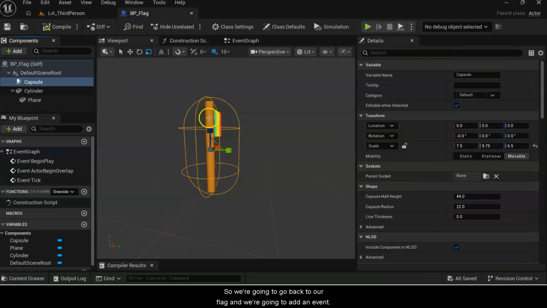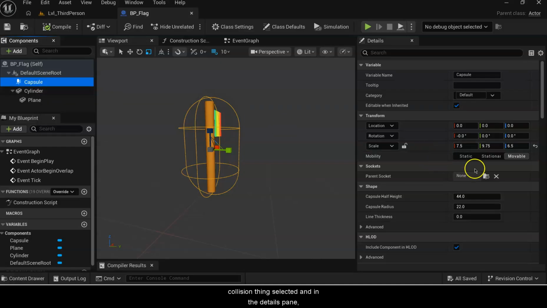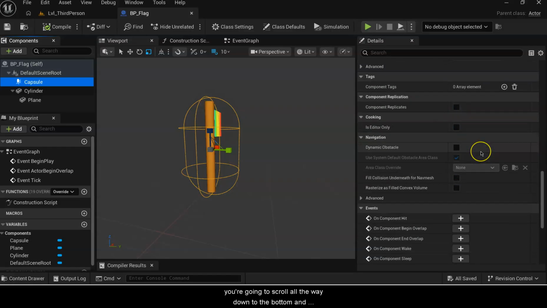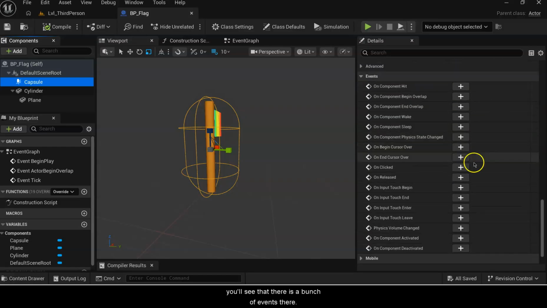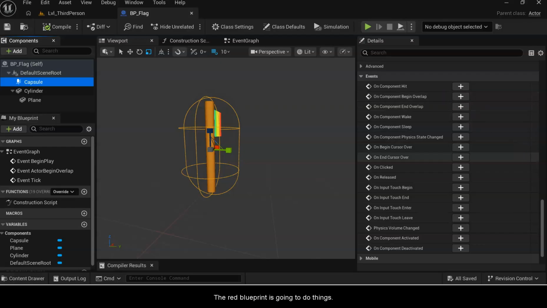So we're going to go back to our flag and add an event. Have the capsule collision selected, and in the details pane, scroll all the way down to the bottom. You'll see there is a bunch of events there. If you remember from the blueprints one, I told you about the different events; that's the red blueprint that is going to do things when something happens.